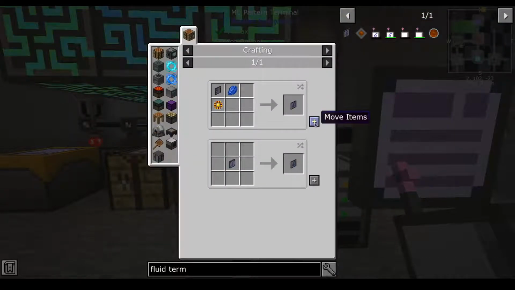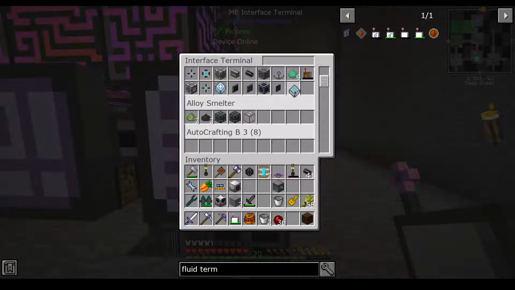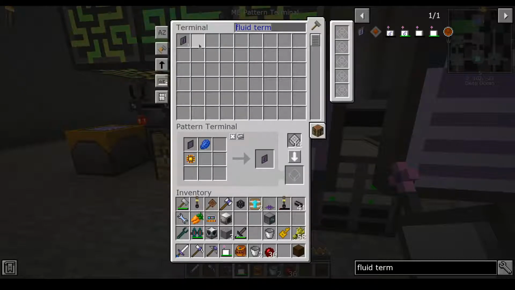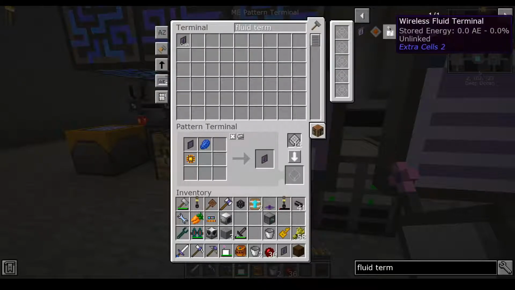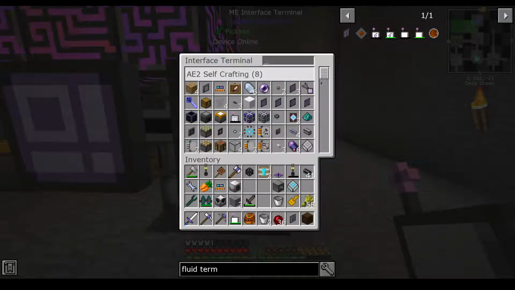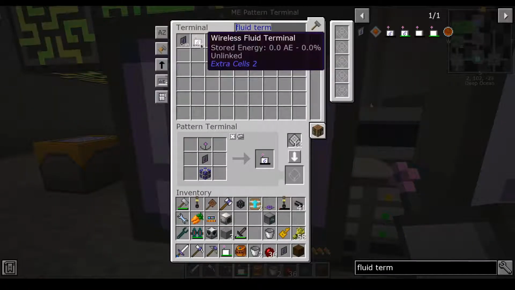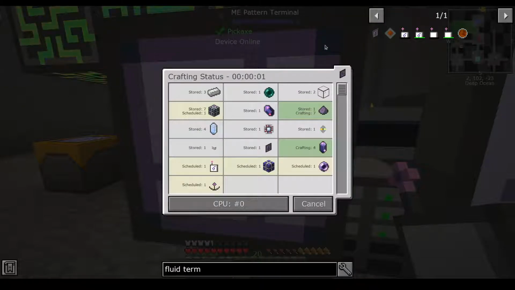So the fluid terminal is made like so, and we're just going to toss that in here to the AE self-crafting. We are going to make the fluid terminal. So we should probably also make the wireless fluid terminal. And what we'll do is we'll throw this in here. We're going to have to expand our AE2 auto crafting. But the wireless fluid terminal, it's going to take a second, sadly. Lots of things going on.